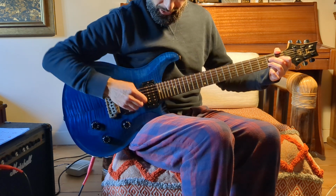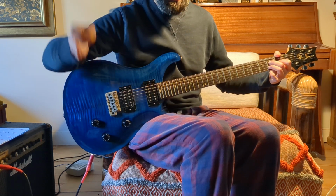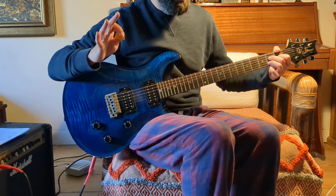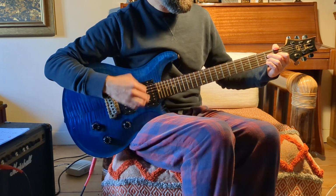The strum pattern is pretty simple all the way through. It's 6-8 and we're going to go 1, 2 and 3 and 1, 2 and 3 and just down, down, up, down, up, down, down, up, down, up, okay? 1, 2 and 3 and 1, 2 and 3. And you've got to do four bars. So it starts off 1, 2 and 3 and 1, 2 and 3 and.